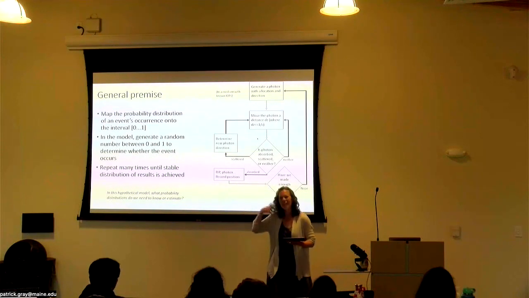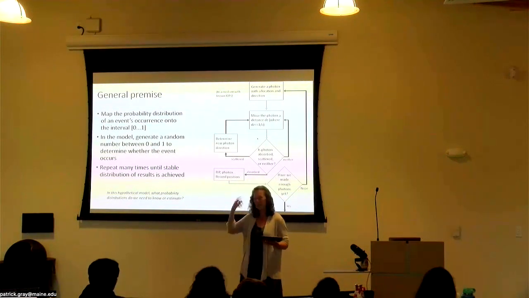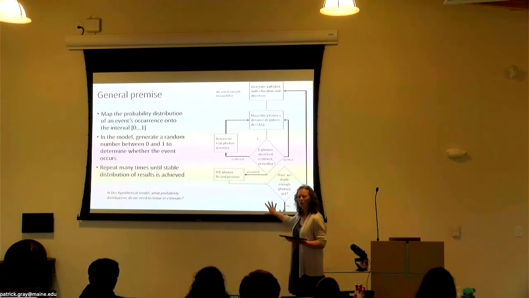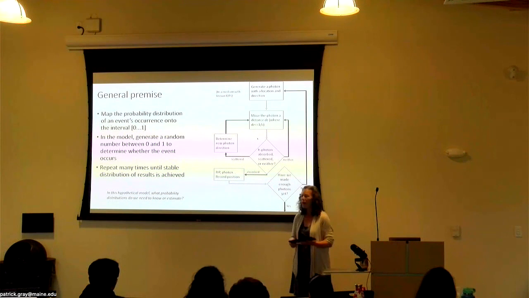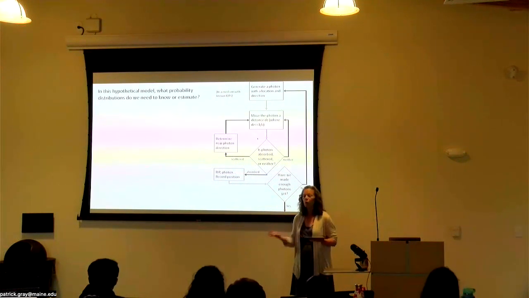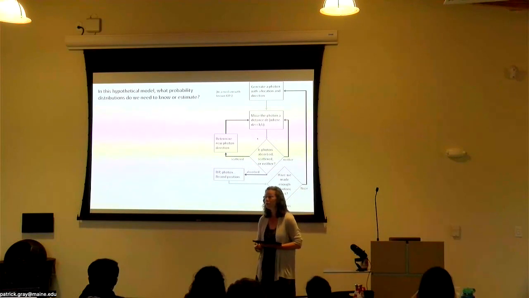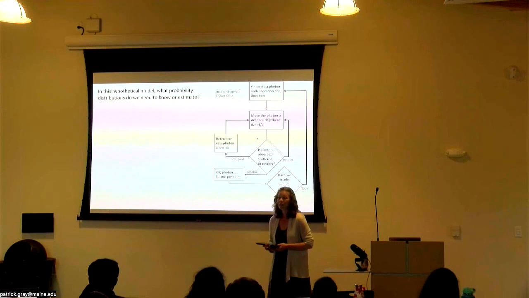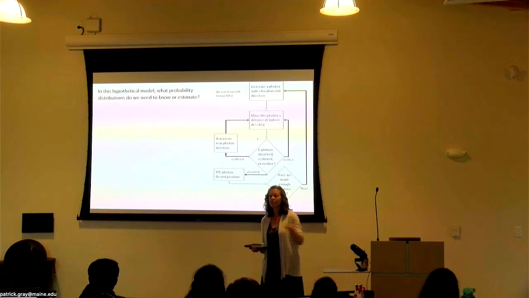But it's sort of a nice thought experiment, if you haven't thought about modeling things in this way before. This is kind of a real basic look at how it works. So if we have this hypothetical model, this flow chart I've just put up here, what probability distributions should we include in our model? What do we need to represent over this 0 to 1 interval to choose from random numbers?